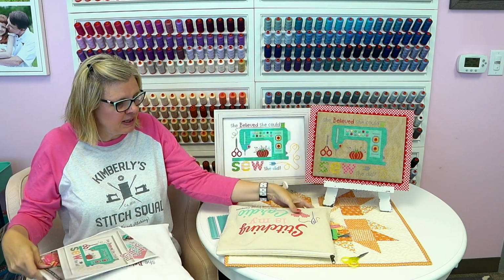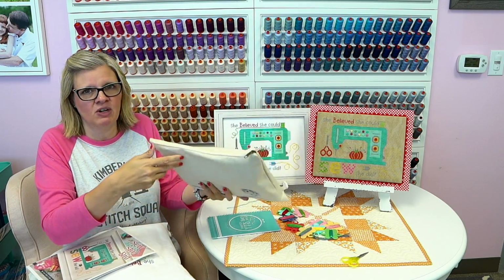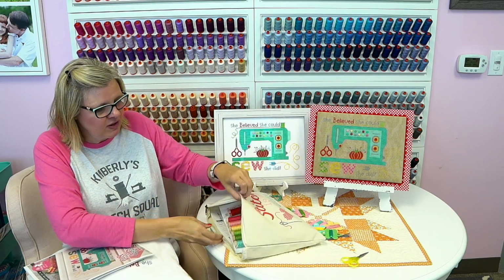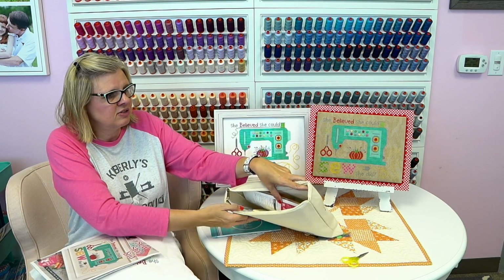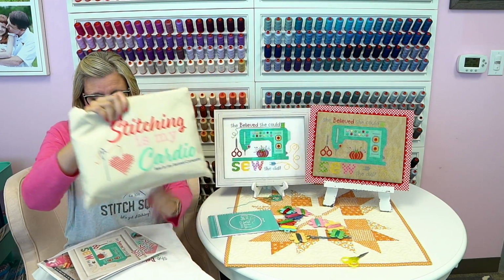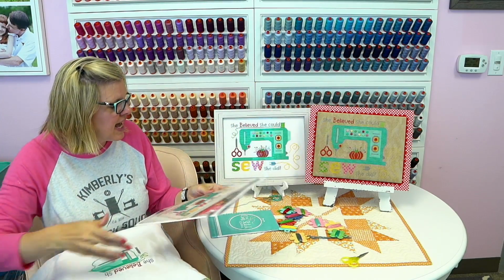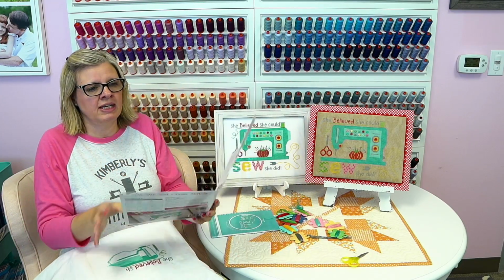And I'm keeping everything in her bag. It's called Stitching with My Cardio. She made it big so that we can fit all our stuff in it. So you can fit your pattern, your thread, everything you need in there. So that's kind of what it was meant for, to fit her patterns. And then I wanted to show a couple of things on it because we had some questions.